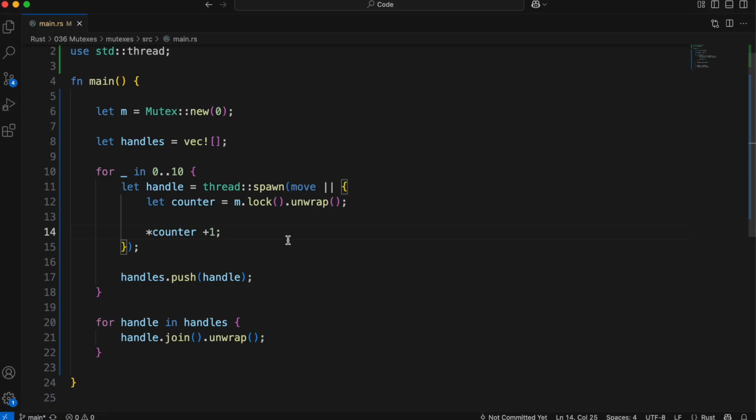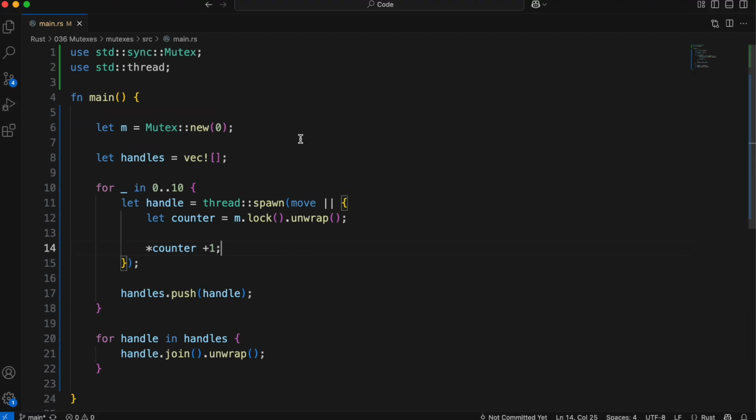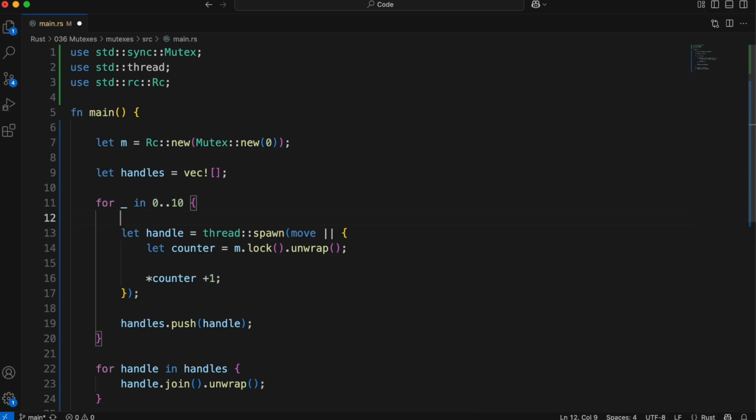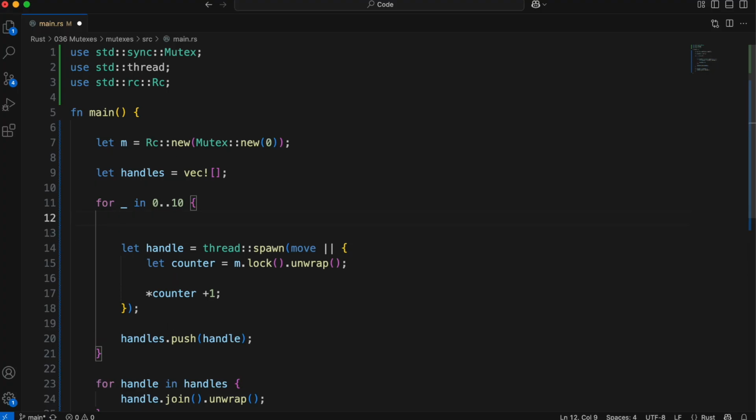So we have to deal with that somehow, and the way you might think of dealing with it is by using a reference counter, which basically implements multiple ownership. So let's say use std Rc, reference counter, and then we can wrap this in a reference counter. So we say Rc::new, wrap the whole thing in that. And then we don't want to use the value of m directly here. We want to use clone on the reference counter, and we've covered this previously. It's sort of a reference to it, but you're allowed to have multiple ones of those somehow. So let's say let m equal m.clone. I think that's what I want.